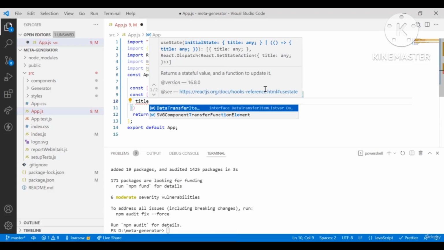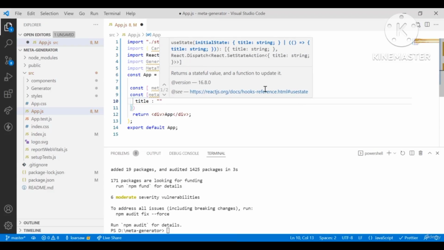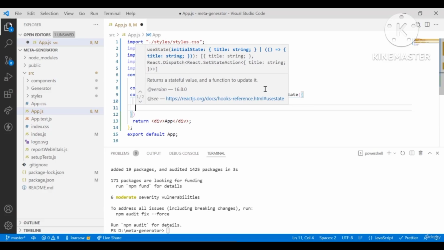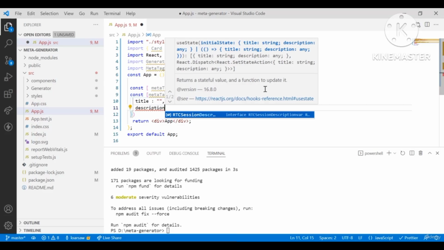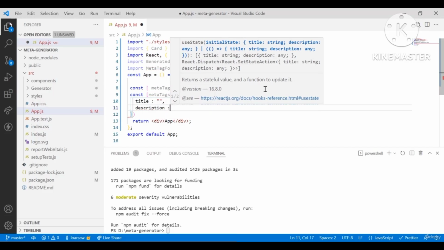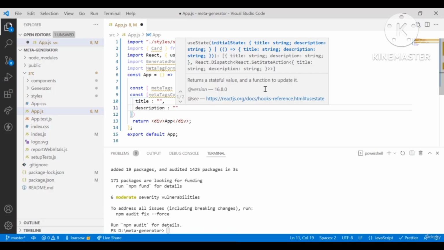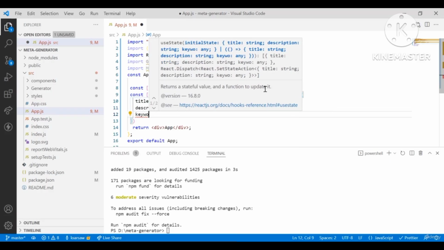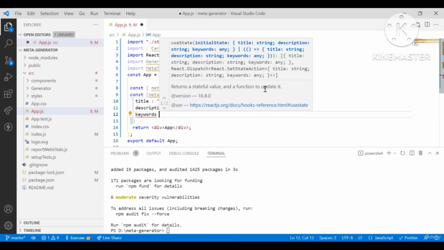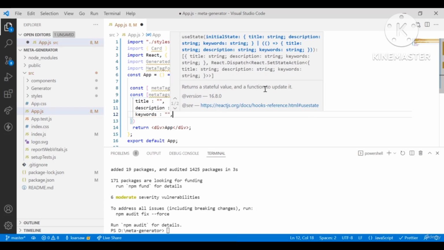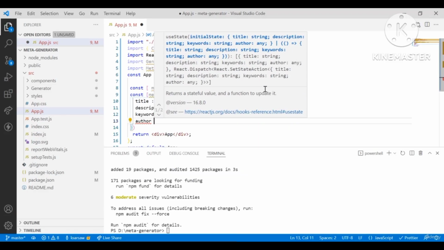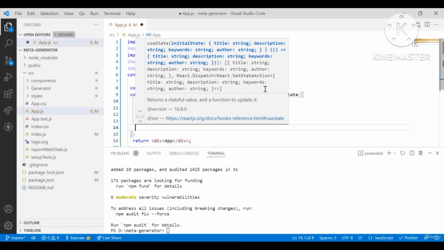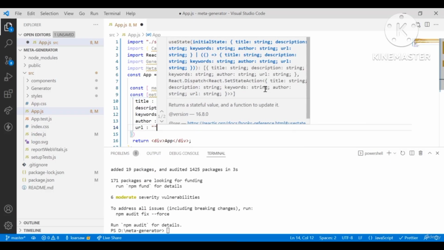So we'll be having an object inside this that's going to have a key title and a value to it as an empty string, and description. And this too is going to have an empty string, and keywords. This is going to be an empty string again, and after this what we're going to have is author, and author is going to be an empty string again, and after author the URL and image URL.